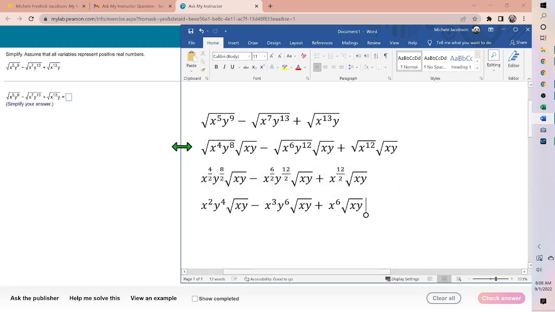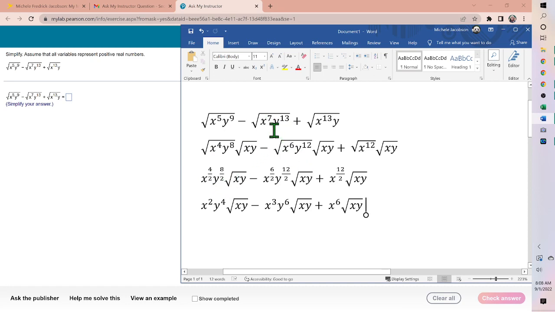So what we can do, this is the problem. Now, if we pull one of the x's out, then that makes this even and it will be divisible by 2. The same thing with the y. So we want to pull one x and one y and leave it under the radical, because then these will be even. And you can see that x to the 4th times x is x to the 5th. Y to the 8th times y is y to the 9th. So we're just pulling one out. That way then, here we can divide the exponents by 2 and not have a decimal.